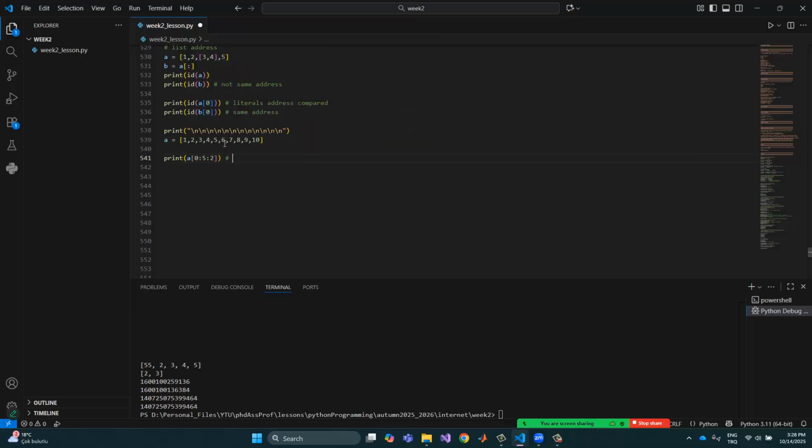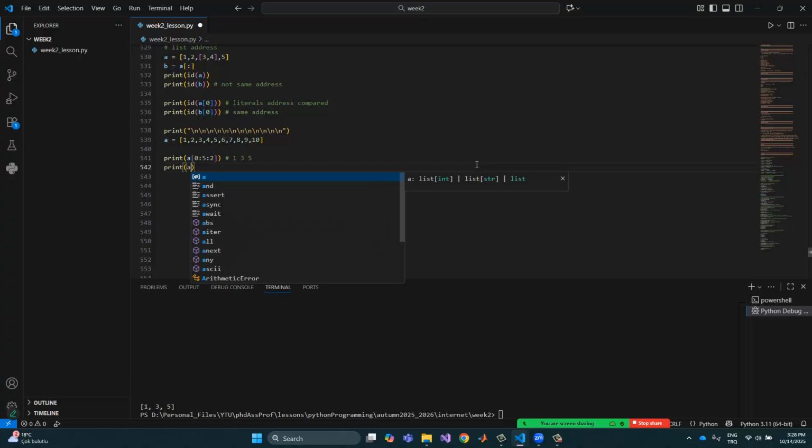What is the output of this code right now? Starting 0 up to 5 with the increment rate of 2. Yes. 1, 3, 5. Because first is this, third, and 5 is given in here.